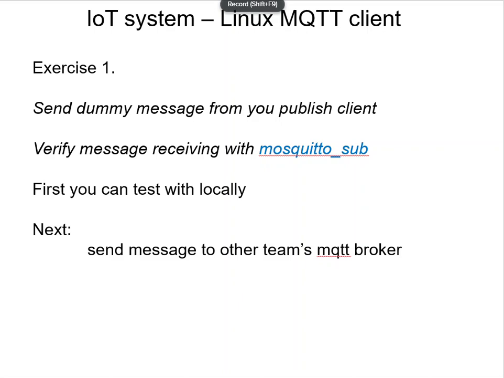Okay, your first exercise is to send some dummy message from your C++ publish client, and you can verify that with your Mosquitto subscribing client. So you can test that your client is really sending something. First you can check that within your own machine, and then check that you are able to send the messages between the teams through the network.